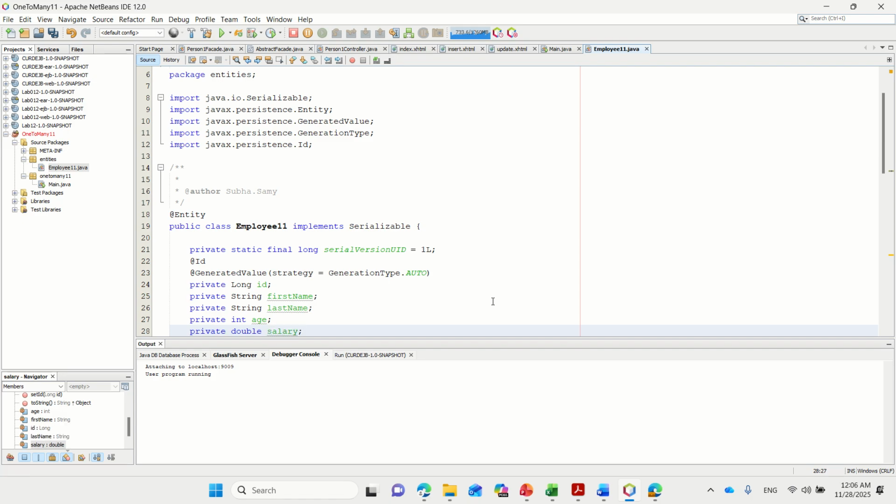I'm adding all these fields: first name, last name, age and salary.